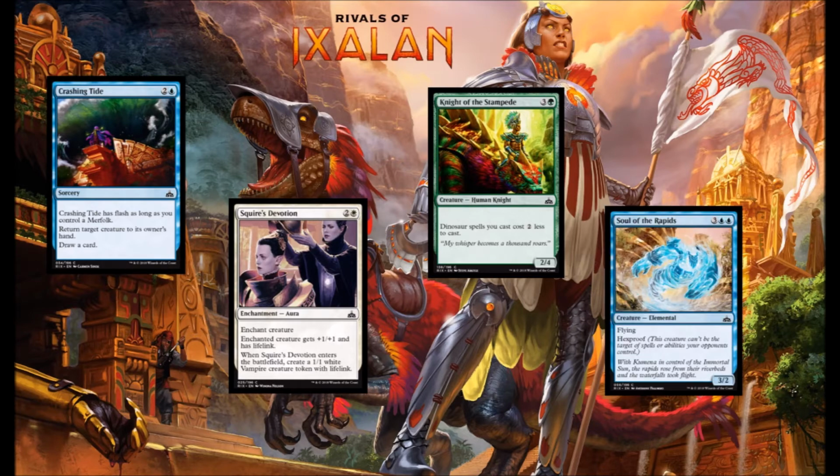Next up, Soul of the Rapids. Double blue and 3 for a 3/2 flying hexproof elemental. This is another one of these cards that I actually like in limited. If you are playing against an opponent that doesn't have flyers, they're never going to be able to deal with this guy. And let's just say you're playing white-blue flyers and you put Squire's Devotion on this. That's going to be pretty tough to deal with.